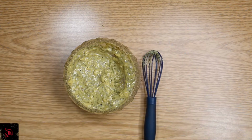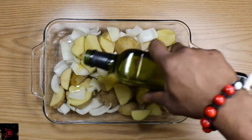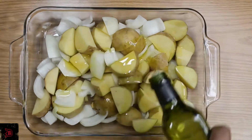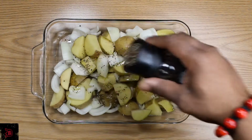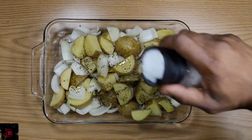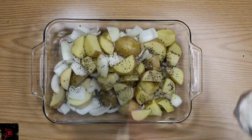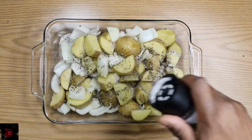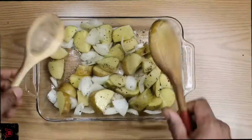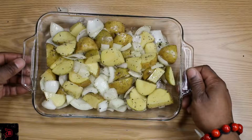Yes, looks beautiful. Give me a like. Now let's go ahead and move on to our chopped onions and potatoes. We're going to go ahead at this time and drizzle our extra virgin olive oil. Now, we're going to add a little bit of black pepper. Next, we're going to just put a little bit of sea salt. Not too much. And here's the secret, family, our Italian herbs. And we're going to go ahead and put a nice bit of seasoning of our Italian herbs on there. And let's go ahead and give this a toss. Yes, look at that. Let's go ahead and put that to the side, fam.